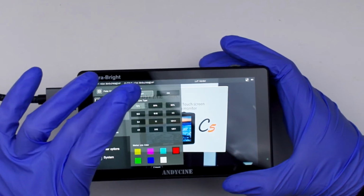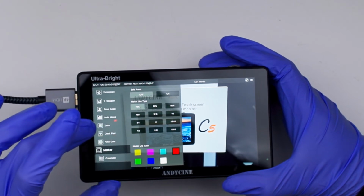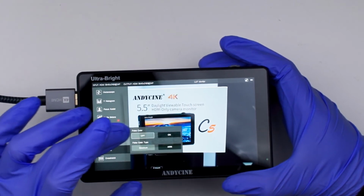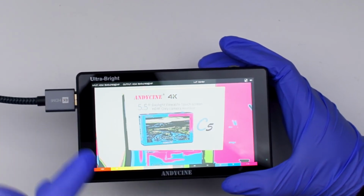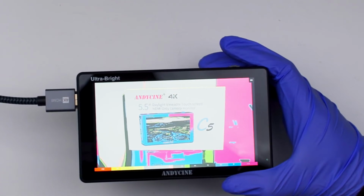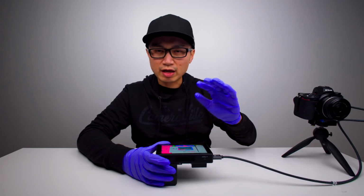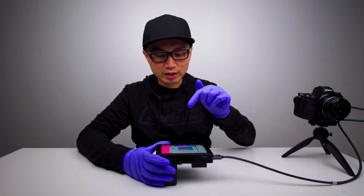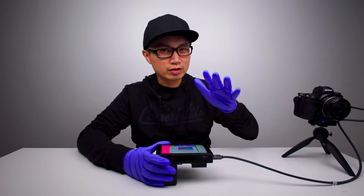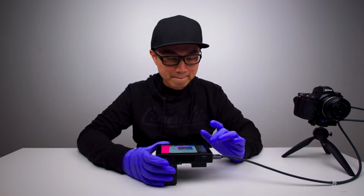I think this is the safe zone right there. And actually, let's go to the false colors. So you can turn on your false colors right there. This is a pretty cool feature to have because now when I go film, I know what to focus on with the gray card on, and just to get that 40 to 47 that I got on my Atomos Ninja V Plus. You could do the same thing here. It's still gray and greenish just to get that exposed correctly. So just letting you guys know.